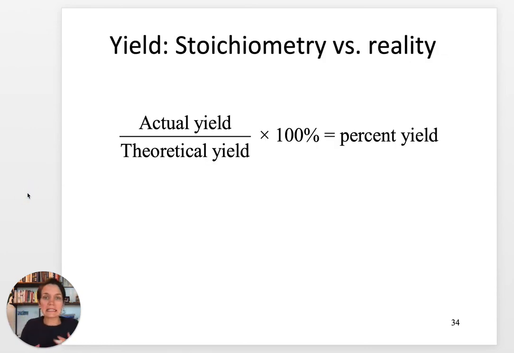So there's one last thing that we want to consider, and that is that stoichiometry is not reality. In all of the calculations that we've done in this lecture, the assumption is that 100%, like in the last example, 100% of that chlorine was used up in producing sodium chloride. But really, no reaction is 100% efficient.